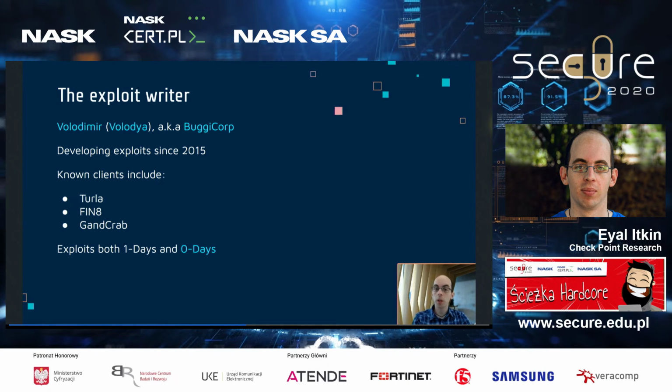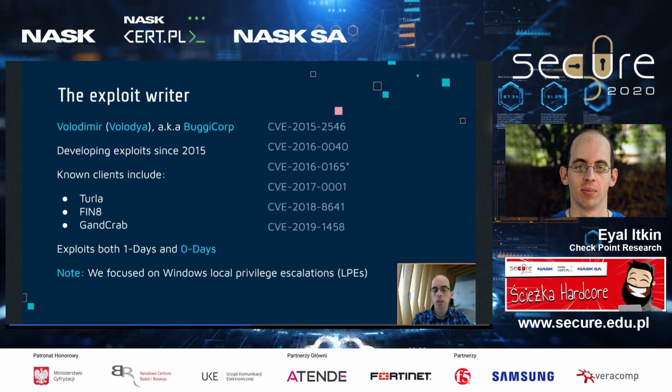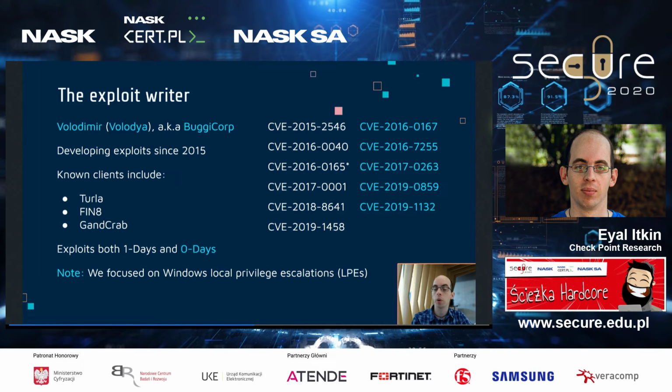Volodya exploits both 1-days and 0-days, and we are focusing on Windows local privilege escalation vulnerabilities because this is the exploit template we started with and hunted for. We were able to track down 6 different 1-days, which you can see on the list here, and an additional list of 5 different 0-days, bringing the total to more than 10 different vulnerabilities that were exploited and solved, which is quite impressive.